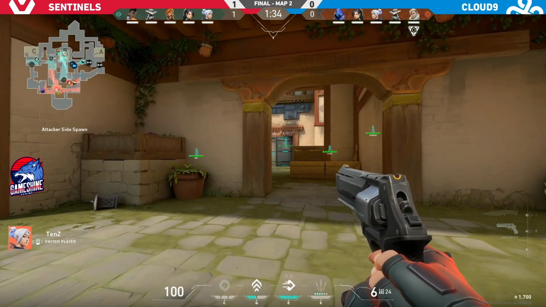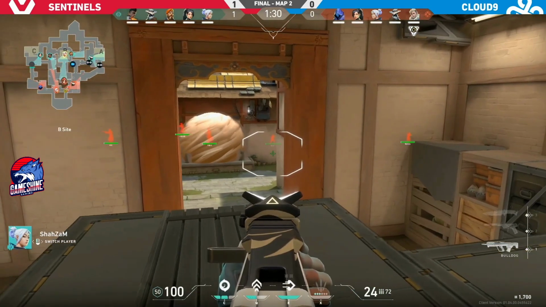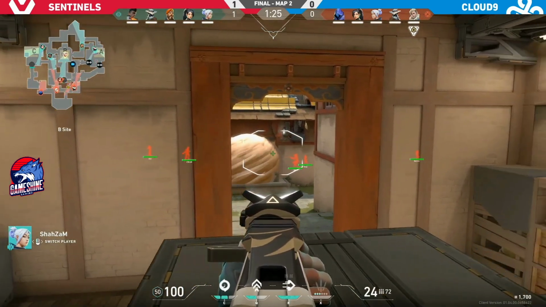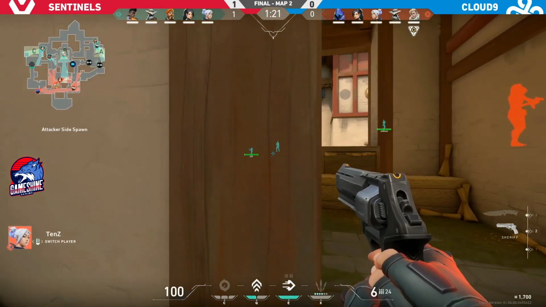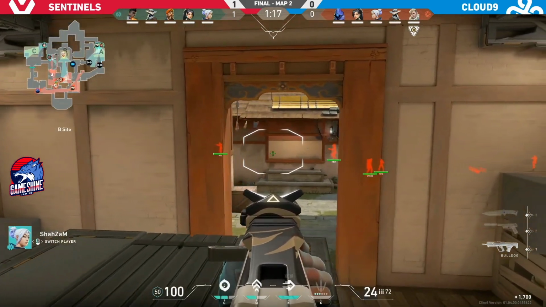They're going to make some noise over at A, then look for the push from Sinatra through mid. Tens, you can see just holding at head height. Is Sinatra going to peek again? And this is just going to be a slow round, I feel like. At this point, you're just trying to punish the guns that you've seen every single time.